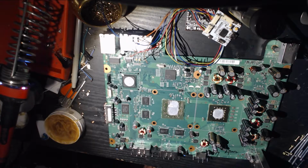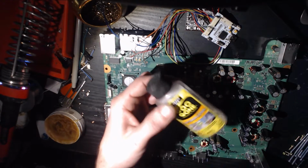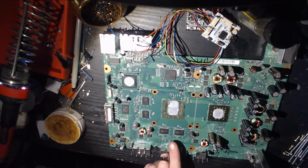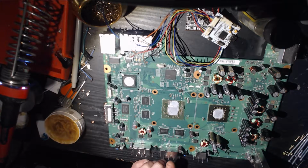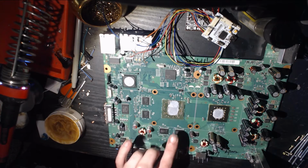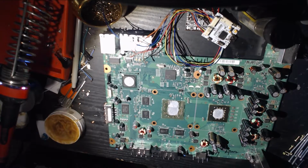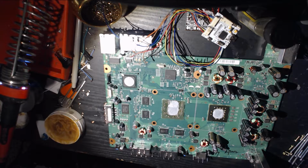So, to start, let's get this wired up. God damn it, I keep forgetting. There's one more thing. I would recommend getting your hands on some Goo Gone if this Zephyr that you are working on has never been worked on before. When you remove the heat sinks, which you really should do, these things like to overheat. You really want to put some thermal paste, especially if this thing has never died on you, which would be surprising. These things notoriously break down quite a bit, but pull the heat sinks off, get your Goo Gone, get a Q-tip, clean this off the heat sink, and replace it. Also, if you do have one of the better heat sinks for the CPU, I'd recommend using that instead of the stock Zephyr heatsink.